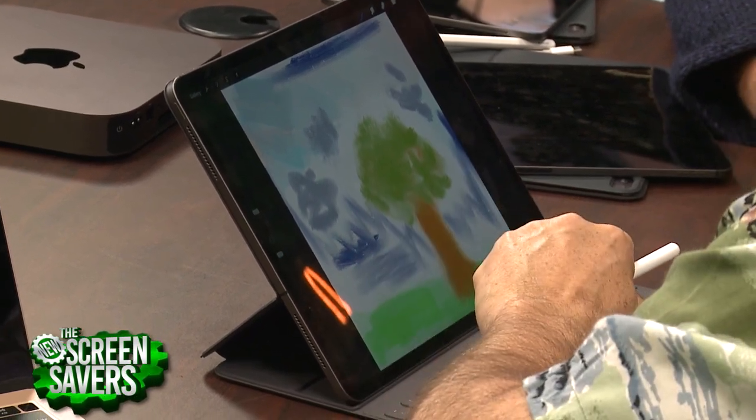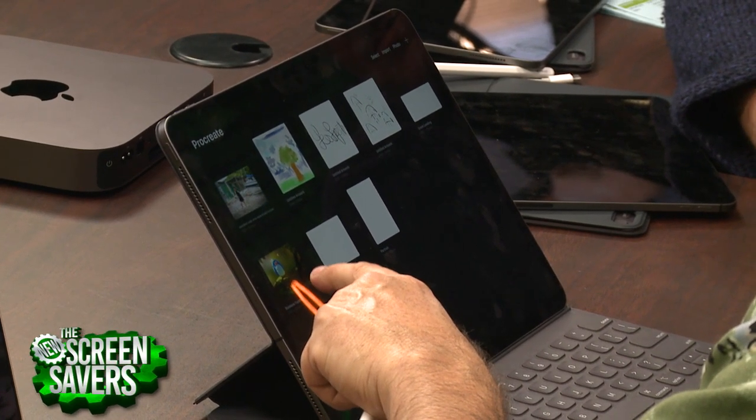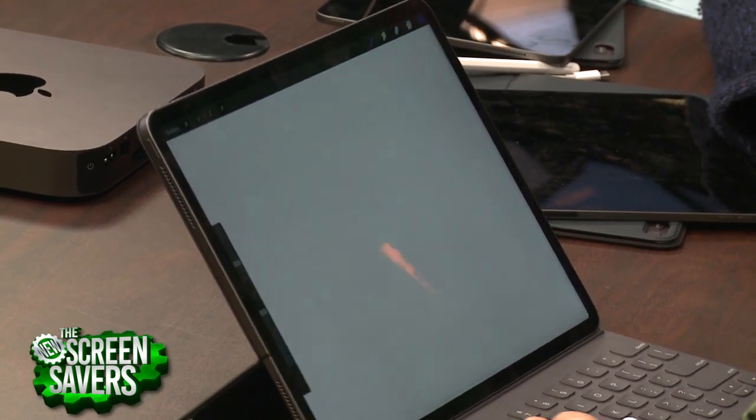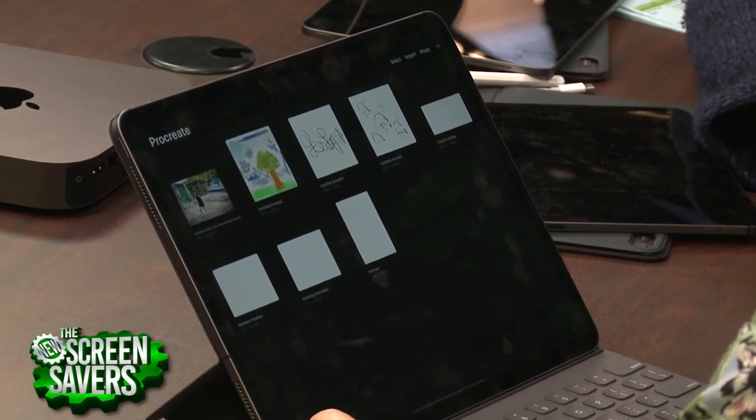Sean drew this, and I'm ruining Sean's painting. There's undo. You know what's really weird? Every time I tap one of these, this is Procreate, like I'm going to show this, see Rainbow Feather, I want to look at it, I tap it, it erases it. What the hell happened there? I don't know. I can't see any of the demos anymore. Why did you ruin it? I ruined it.